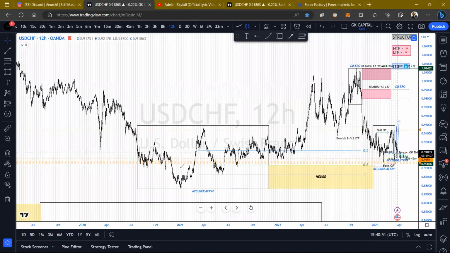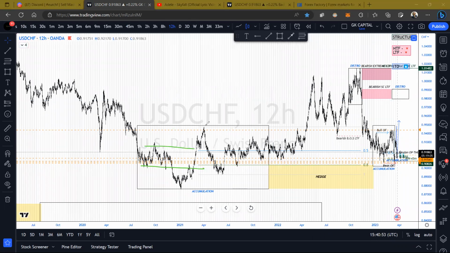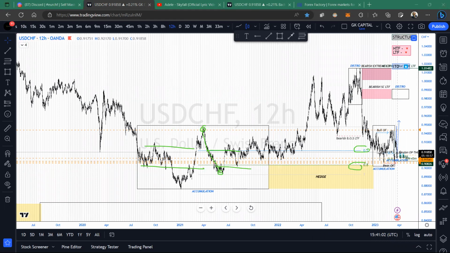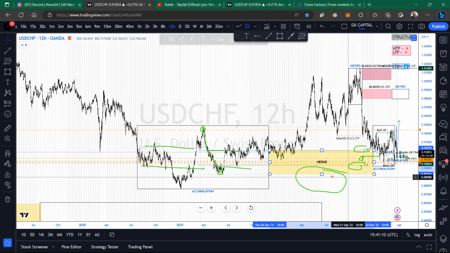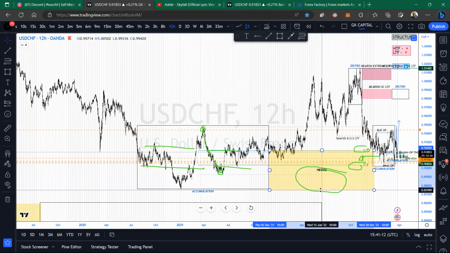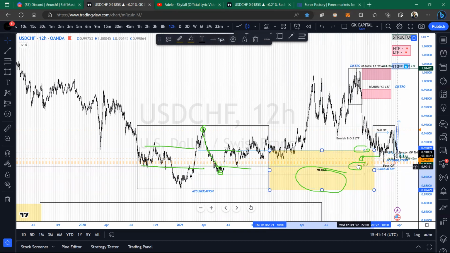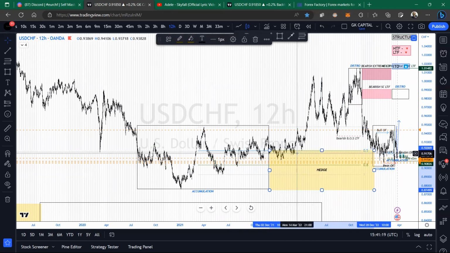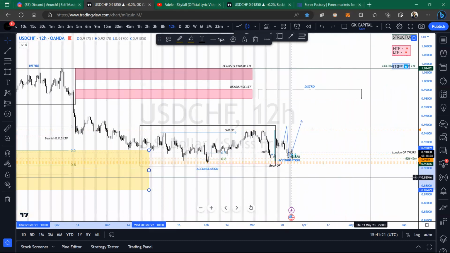This is something that needed to be come back and tested on. Throwing the Fibonacci, we get a 50, we get an 80, and there's our 50, there's our 80. Price has come in between that, and you can see I was looking for a hedge opportunity. So essentially, we could move that up to here, or we could move this to that. So this whole area, if we could get some sort of intraday accumulation, that would be a good area to get a hedge into.